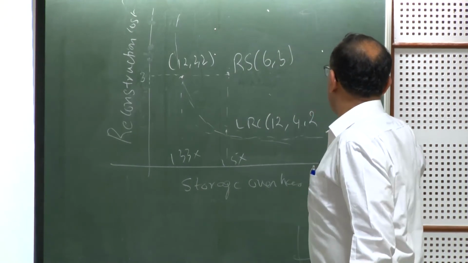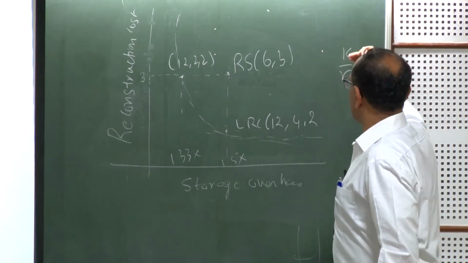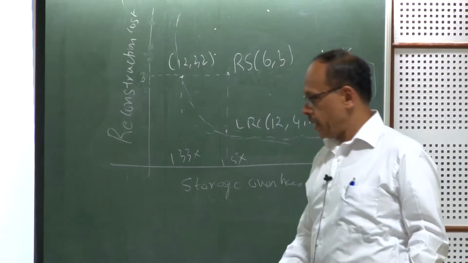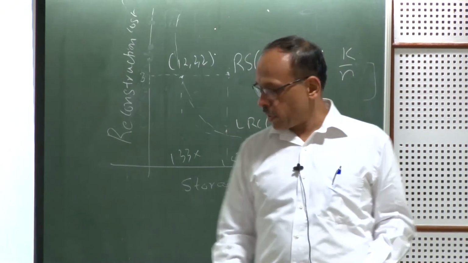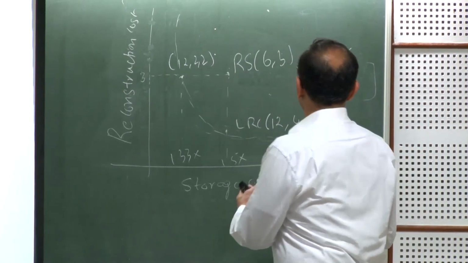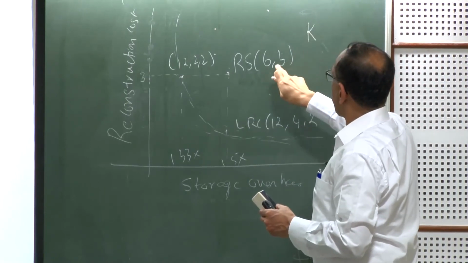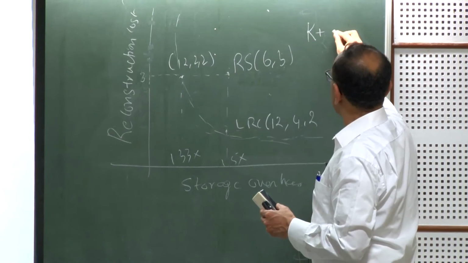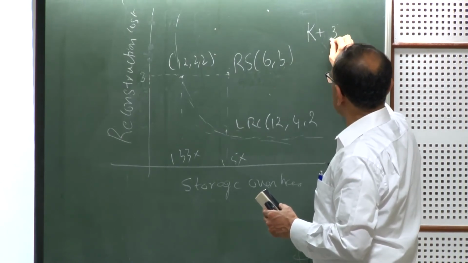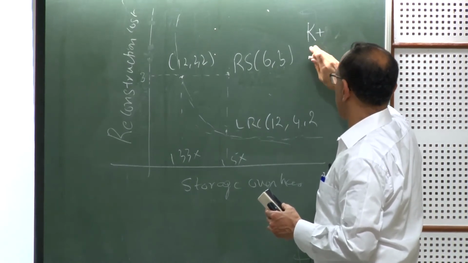Okay, so you can say that overhead is always... So what I'm saying is that you always have the additional information, k times how many. So overhead has to depend on... So if you have k information symbols plus additional symbols, how much do you add? It is n minus k, which is 3 here, right? So 3.